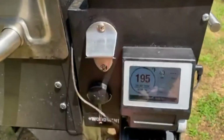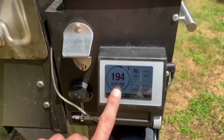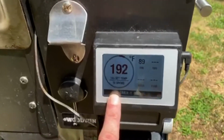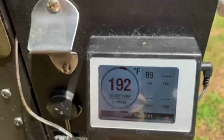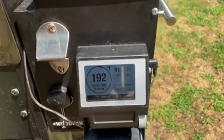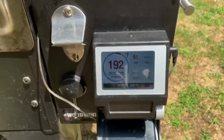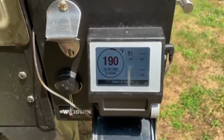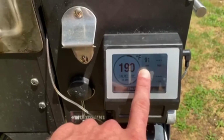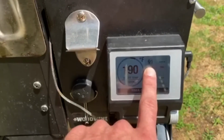Like I was saying before, we're gonna be doing a little experiment. We have it set to 165, so it's as low as it's gonna go, but because it has the smoke setting of 10, the smoke temperature is gonna bring it up a little bit above the actual set temperature, which is fine. As long as it stays under 200, it's gonna give us the time to go nice, low, and slow. We're gonna bring it up to 135 for a perfect medium rare, and then we're gonna sear it really nice at high temp after the fact.